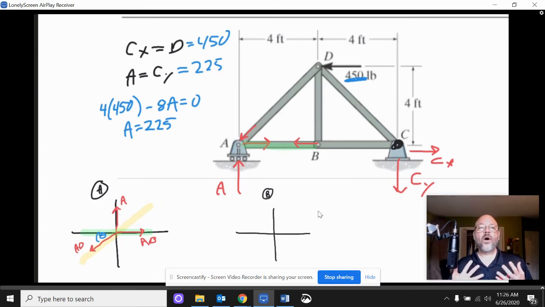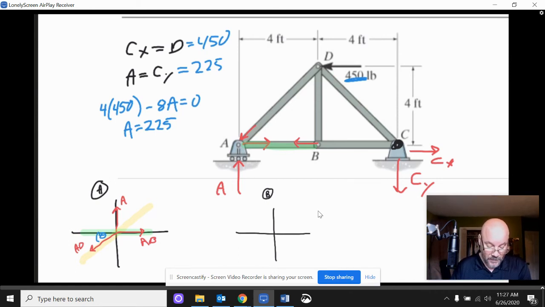So think about this AB like a spring. How can it make a force at A in the direction that it does? So here's A, something's going this way. That means it's tugging on A. So that means it's like a spring that has been stretched. That means it's going to tug both directions. So it pulls in on A and it pulls in on B both, and it pulls in the same amount.